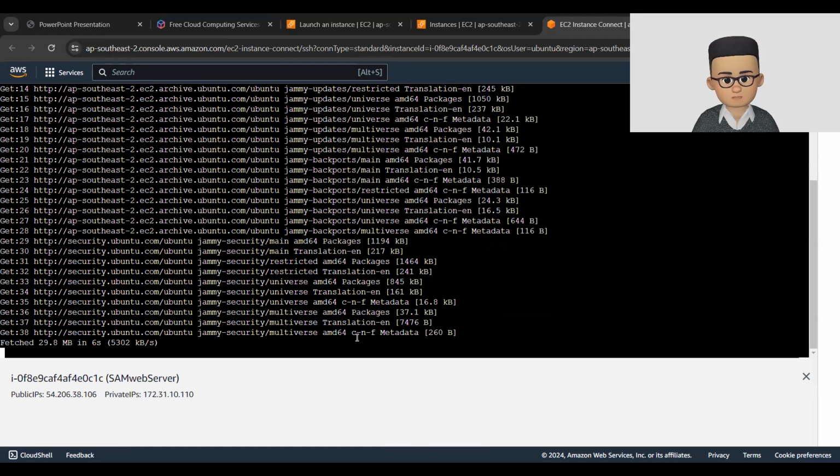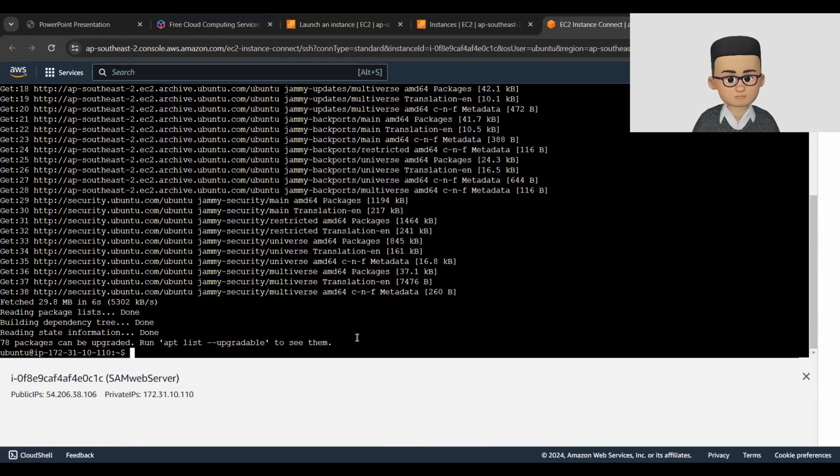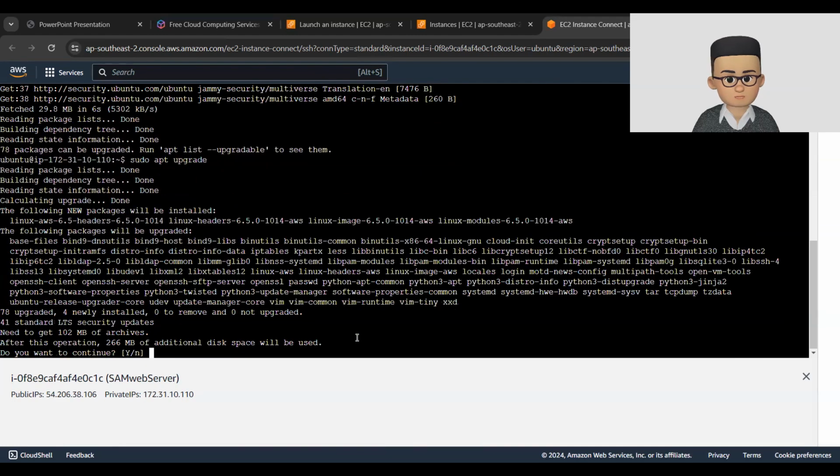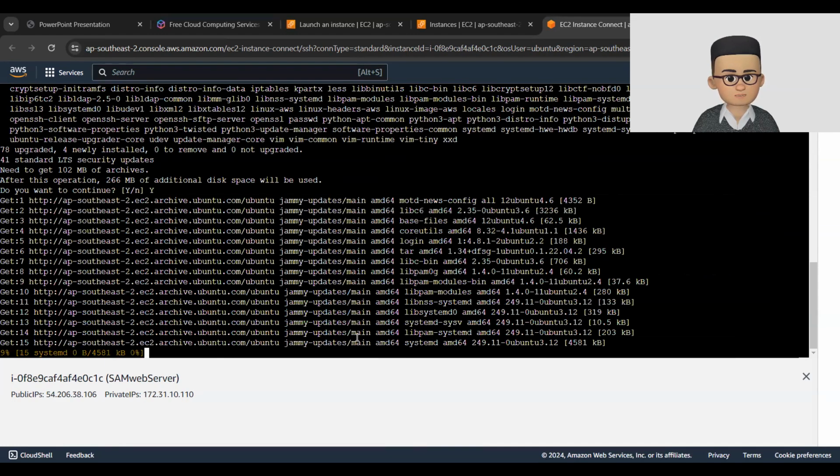Once the apt update is done, we will also be performing the apt upgrade. So let's write it down. sudo apt upgrade, and let's just say yes.